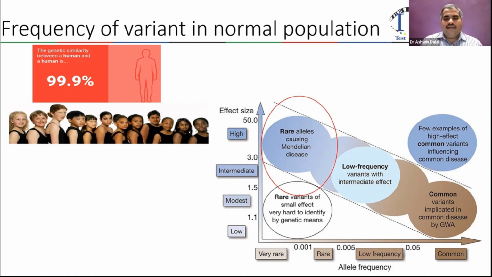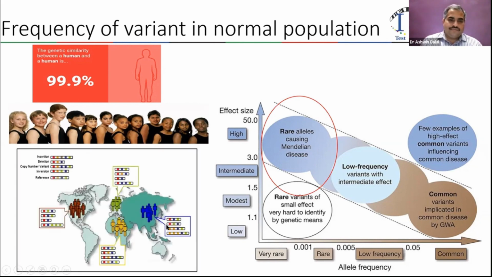So typically, that's why we look at any variant which is present in less than 1% of the population, and we consider it likely to be pathogenic. If it is more than 1% of the population, then it is very likely to be benign. But we should remember that certain variants which are common in the population, like the carrier frequency of thalassemia, which is up to 3%, need to be kept in mind while interpreting in this way.